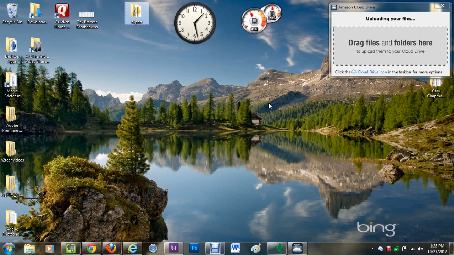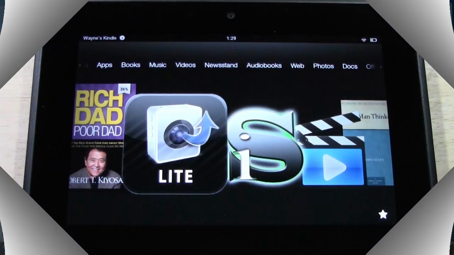And it works pretty quick. It will depend on your internet connection, but when I usually have done a couple of transfer tests, it's never taken more than a couple of minutes. So now that we've done that, I'm going to switch back to the Kindle, and then we're going to be able to see where the pictures are and how they transferred. All right, so stay tuned, we're pretty much there.